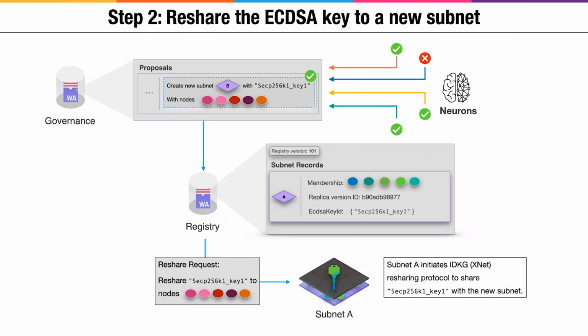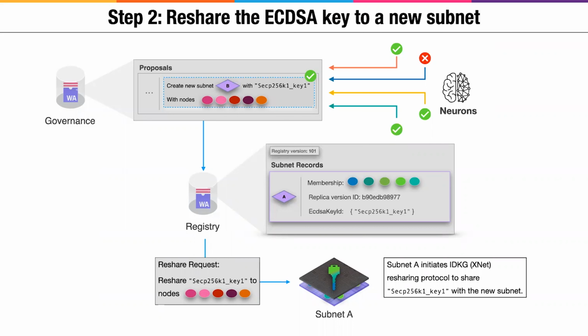And this protocol, as we specify here in the slide, only mentions a single key because for the initial deployment, that's all we envision, to have a single ECDSA key on the system. However, the protocol generalizes to multiple keys. So if one day we have multiple keys on the subnet, potentially keys that are used for signing over different curves, then this protocol can be used to initialize a new subnet with multiple keys that may originate from different subnets.